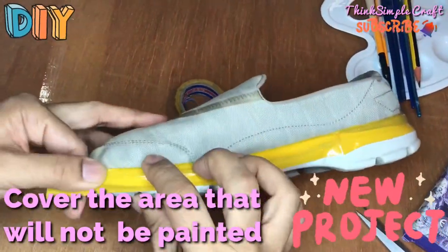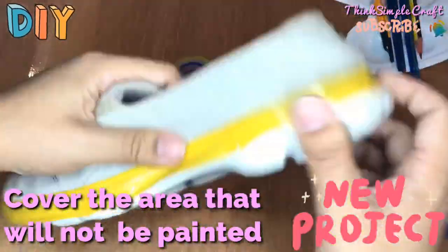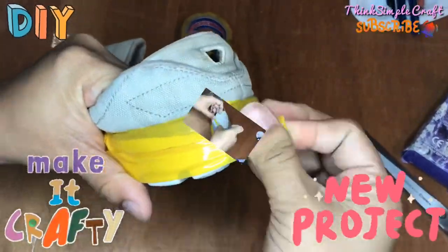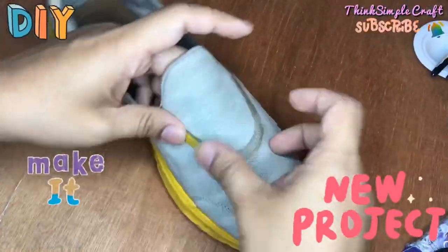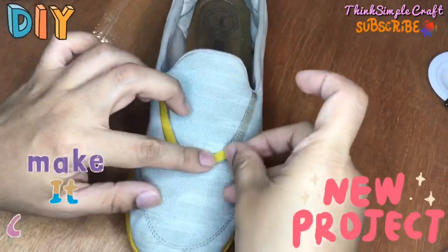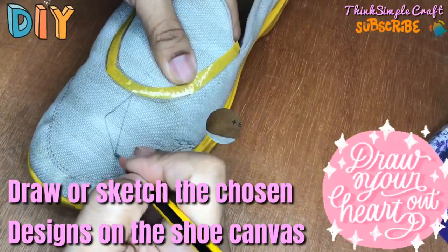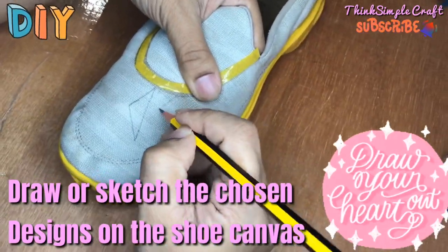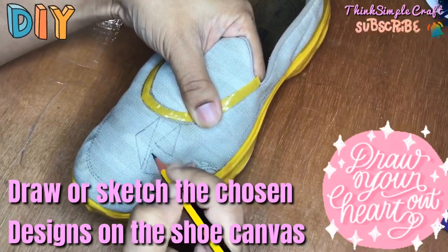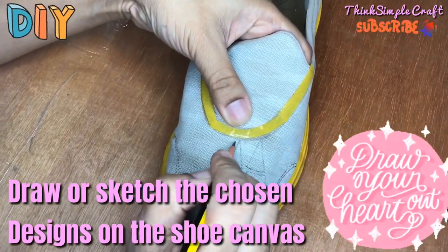To begin with, we need the following materials. Of course, the pair of shoes, the scissors, paint brushes, the acrylic paint palette, marker, and the masking tape. But in this project, I use electrical tape, for that was the only available in our household. It's fine actually, because you will only need the tape to cover the areas that you don't want to be painted. Okay, so let's start.